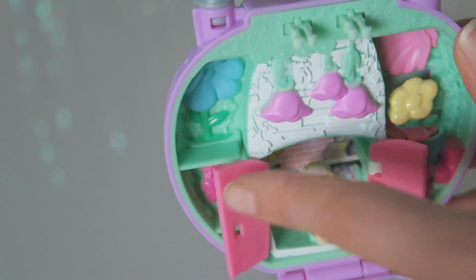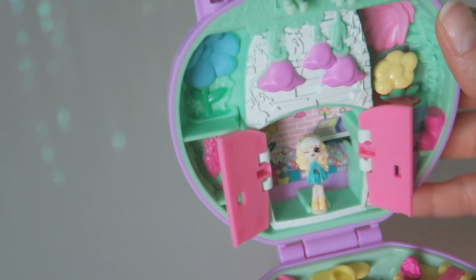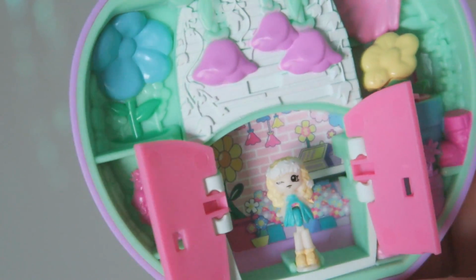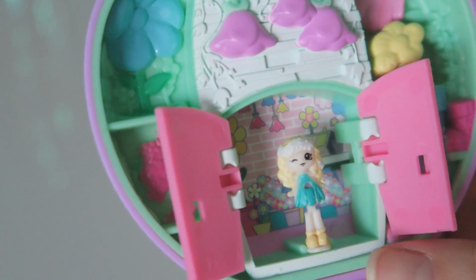I'm going to show you guys our teeny Shoppy who is hiding behind this door. So here she is. She's really adorable. She has flowers in her hair and this really cute dress on. Back there looks like it's a little flower shop.